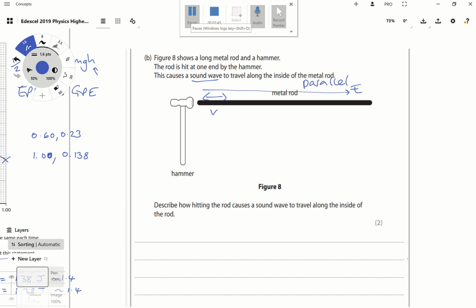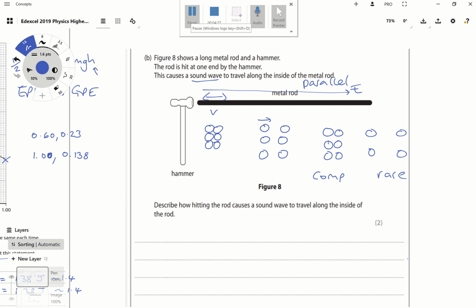Now, ultimately, if I was to say zoom in here, well, we know that the particles in a solid are close together, moving in sort of fixed vibrations randomly. If I was to zoom in and zoom in and zoom in and zoom in, well, due to this vibration, we would see that there are small gaps between those particles. This is exaggerating, by the way. Don't ever draw that for a particle diagram. So when I cause a vibration, these particles are going to move close together. So we're going to have a place where the particles are relatively closer together. And then we're going to have a place where these particles are relatively further apart. This is called a compression. This is called a rarefaction.